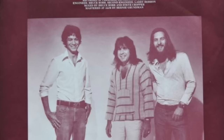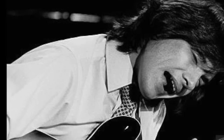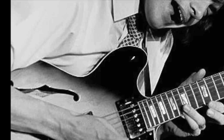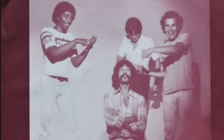Interestingly, Inside Story was produced by the legendary Stax musician Steve Cropper. Robin had assembled a group of veteran session musicians to record the album, and the trio — which included keyboardist Russell Ferranti, bassist Jamie Haslip, and drummer Ricky Lawson — soon discovered a certain chemistry and musical affinity that led to their formation of the Yellow Jackets. This is exactly how Robin Ford inadvertently formed the Yellow Jackets.